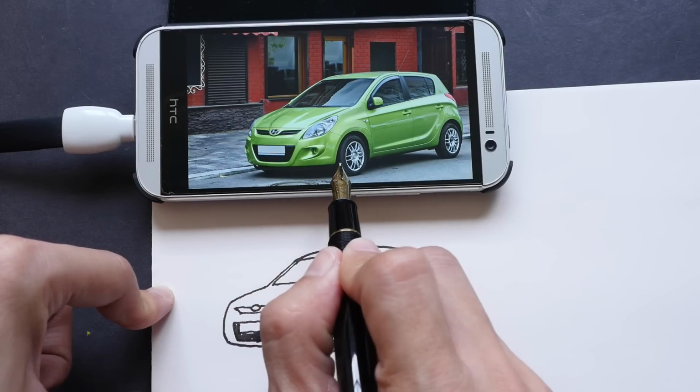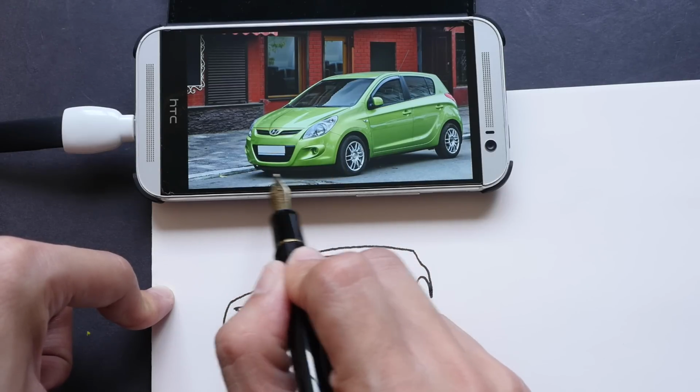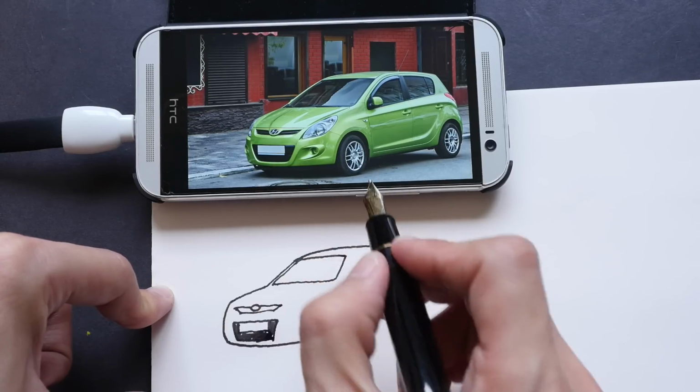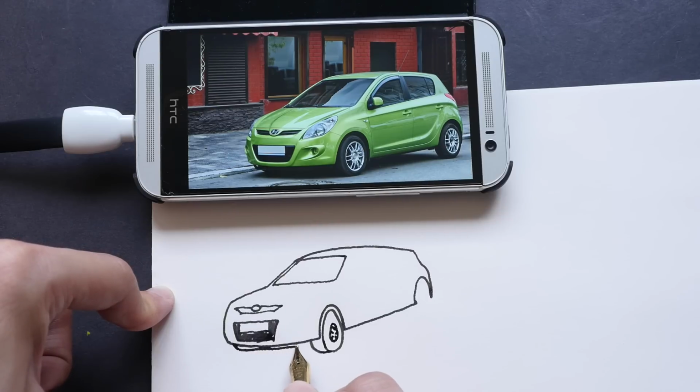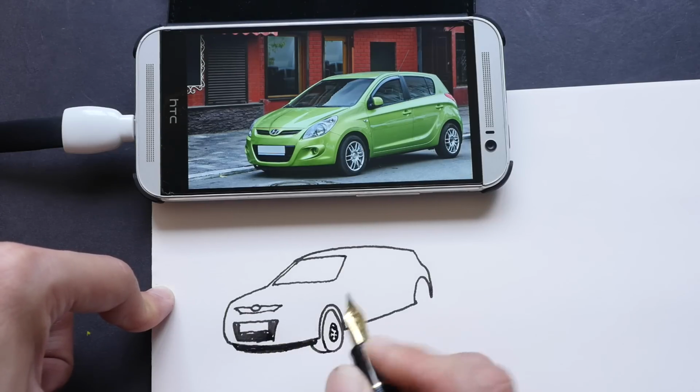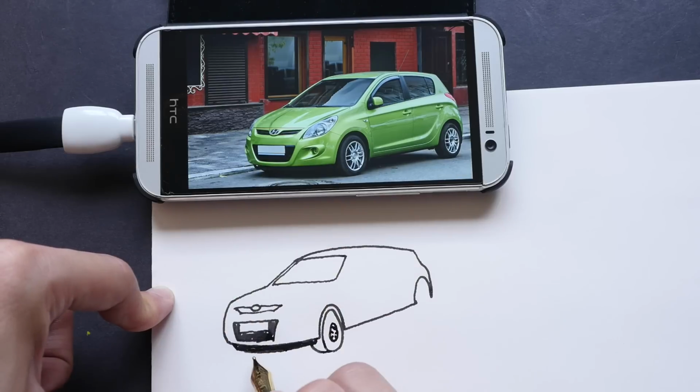There is actually a very small black bumper that is below. It's very difficult to see, but it is there, so I'm going to draw that in. It's just a very thin bumper. I'm going to shade it in black as well because it's very dark. And there's a wheel that is behind on the other side, so that is the wheel that is behind.